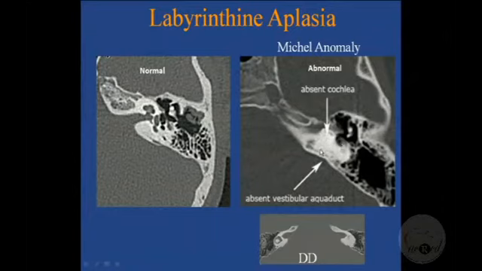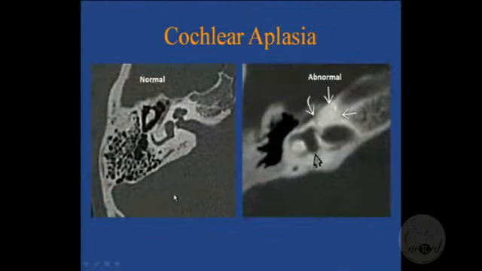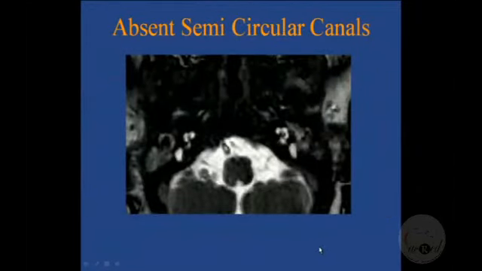That's a normal comparison. And even the inner ear structures could be aplastic just as one segment, either just the cochlea missing or semicircular canals missing or vestibules missing. So in this patient, you have cochlea which is missing, but the vestibule, semicircular canals are all normal. Or it could be absent semicircular canals, as I mentioned. Cochlea is present, the vestibule is present, but the semicircular canals are absent. You should have seen the lateral semicircular canal there.